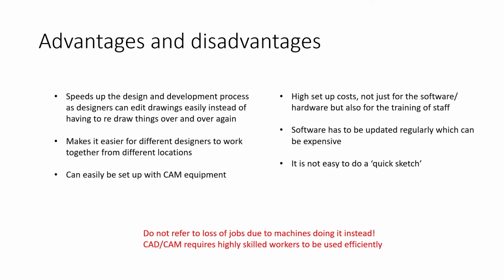It's also really easy to set up with CAM equipment. So particularly again, we'll take Fusion. It's so easy to take your Fusion model and then you can save that as an STL so that you can 3D print it, or you can export it as a DXF so you can laser cut it, or you can CNC route it. So really, really easy once you've got the right equipment, the right software to set up for different CAM equipment that you've got.